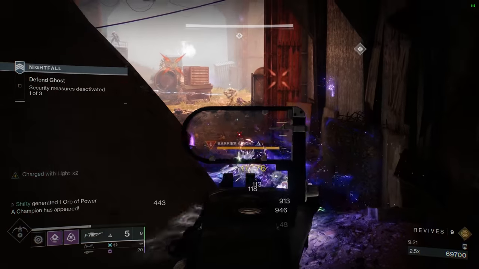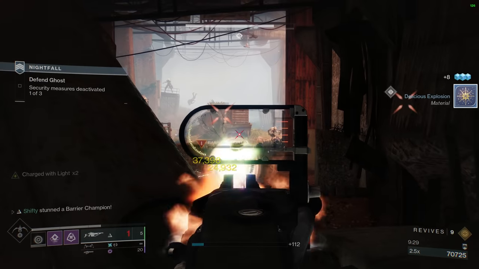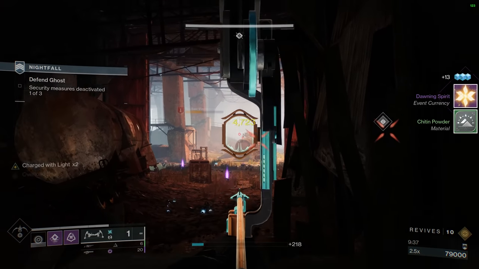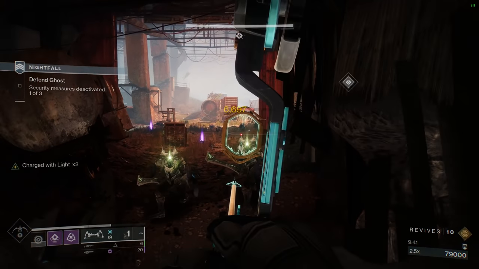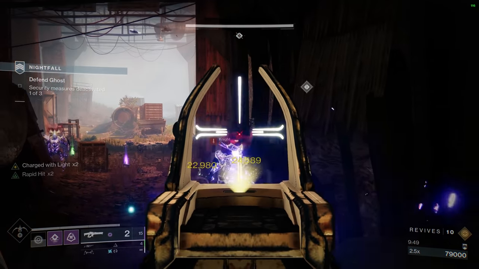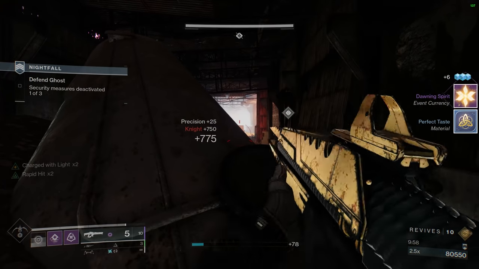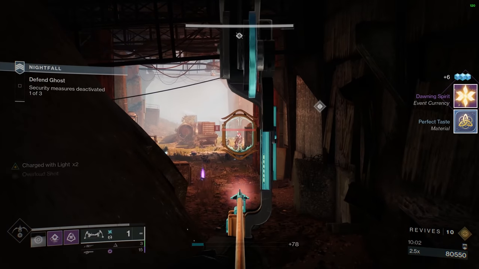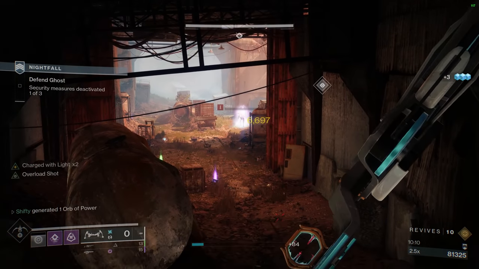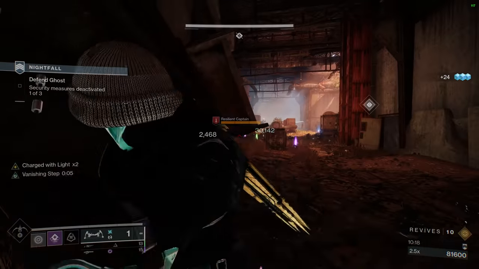We're gonna have a barrier champion here. Again, Arbalest makes pretty quick work of those. I'm gonna go ahead and use my heavy. Got some ammo pickups from the Dragonfly explosion again. It's always nice. There it is again. Gonna want to be careful for other enemy spawns like that.